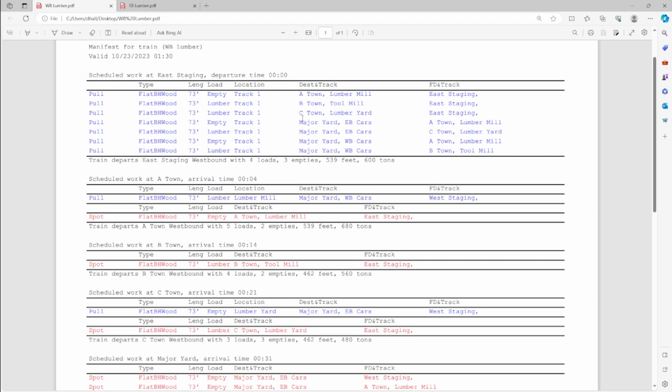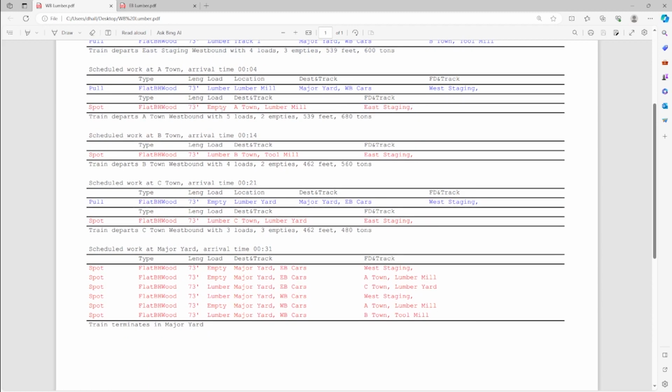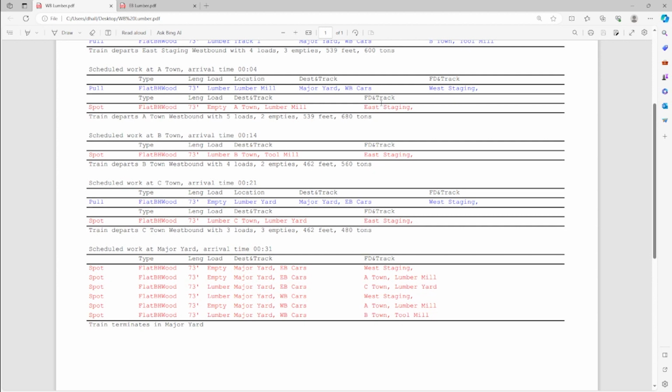I was really going for the bigger picture, which is notice that as we look at our pickups from the lumber mill, for example, the cars are going to staging. When we pick up an empty, it's going to staging. Actually, sorry, that's a set out. It's a set out at the lumber mill, but its final destination will be back to staging. The nice thing about schedules is it already has our final destination planned out, which can help you route the car, especially if you have a lot of different places that car could go.